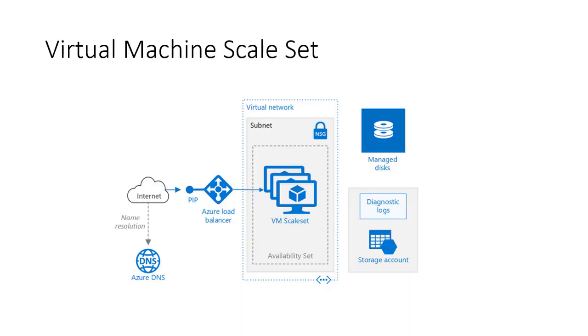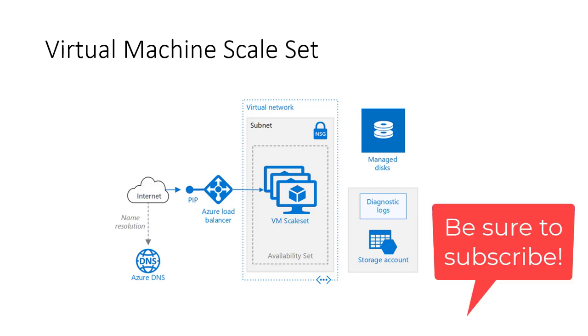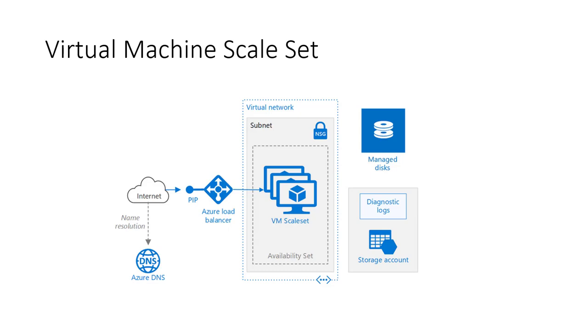Before we jump into the configuration, I just want to briefly touch on what a virtual machine scale set is and why we would actually use it. If I have an application installed on the virtual machine, one of my concerns is that so many users connect to that virtual machine that it actually creates a bottleneck. The solution is to have multiple instances of the virtual machine available. The downside, you have to pay.